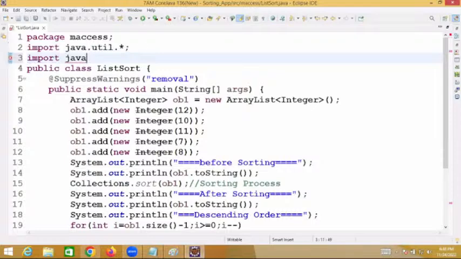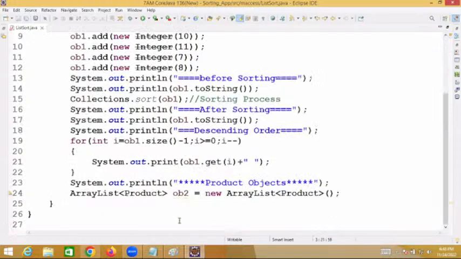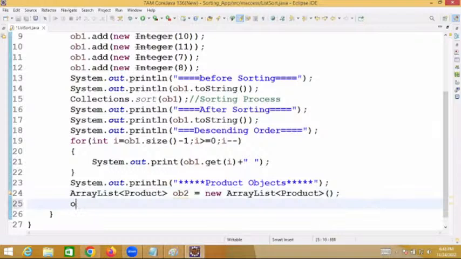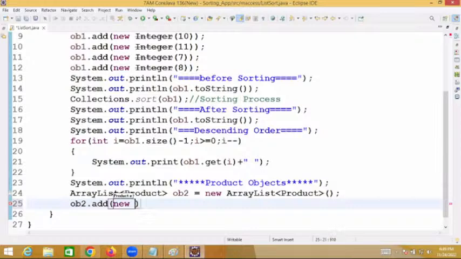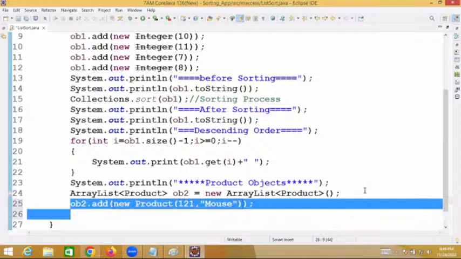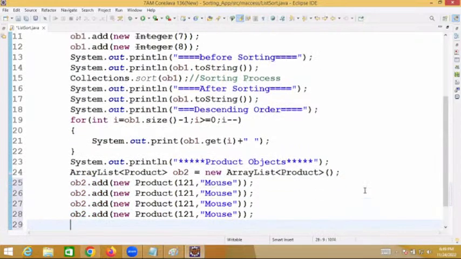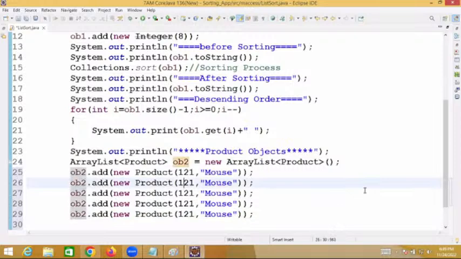Import java.test.Product. Then product OB2.add(new Product(121, again mouse). This one. I can add 5 products. Same 120. I'll take some.